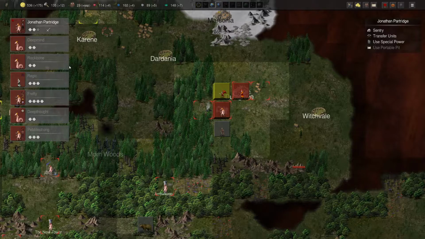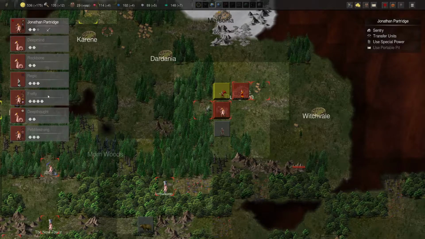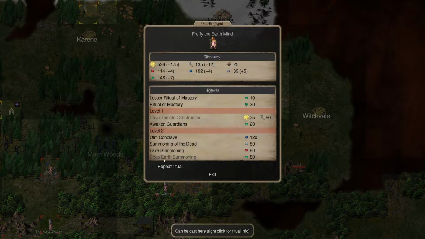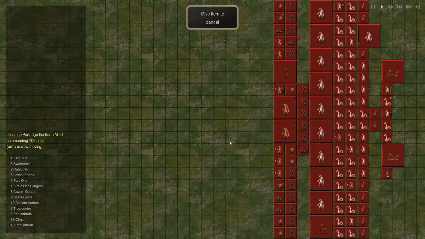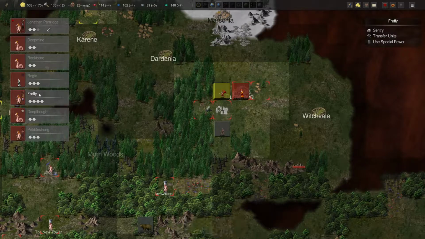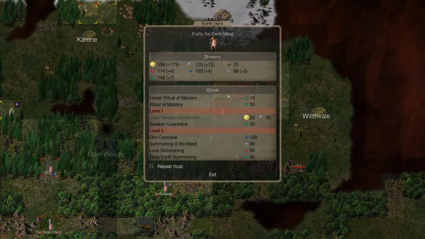All right, Jonathan Partridge. What do we need here? At this point, we might as well use Freffy. Okay. First of all, Freffy, let's go ahead and move that off of you. Let's put that on just an archer for now. I don't want to accidentally hit that, which I came close to doing. If I misclicked, that would have been bad news bears.